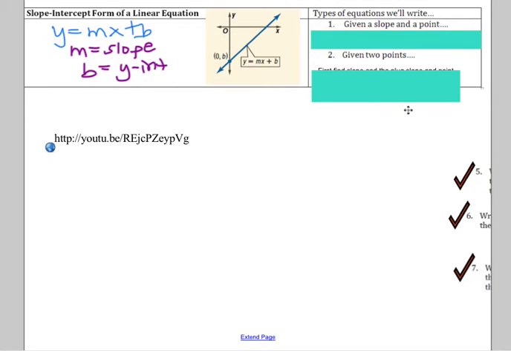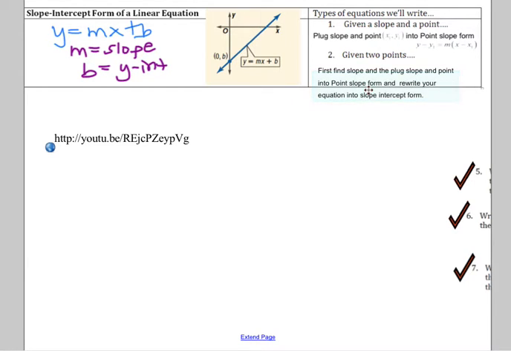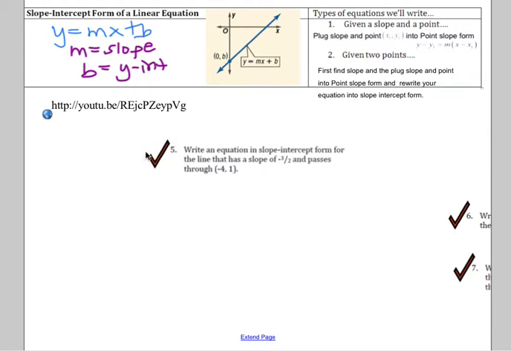There's 2 equations you can use. There's point-slope form, so given a slope and point, you can use the equation y minus y sub 1 is equal to my slope times x minus x sub 1. Okay, so you can use point-slope form if you're given a point and the slope. If you're given 2 points, first thing you need to do is find the slope and then plug your slope and a point into point-slope form. So let's just look at some of these examples. There's a few ways to approach it. One way is not more correct than the other.